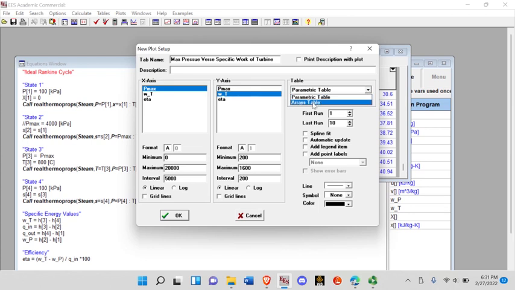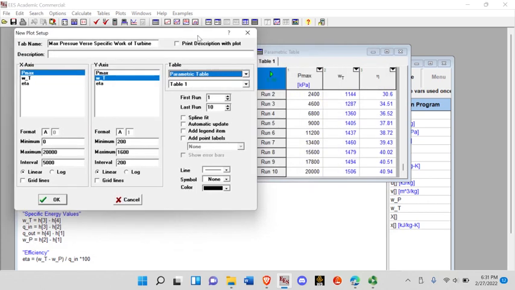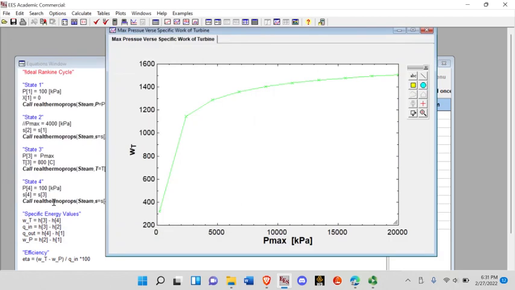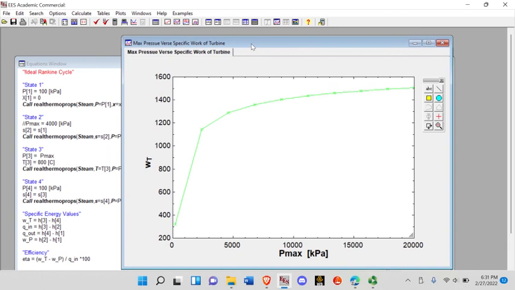And again we're doing the parametric table because remember now we have an array table from when we found the states, and now we have a parametric table. This is our parametric table. So you want to make sure you choose the right table, and if you had multiple parametric tables, choose the right table name. This is table 1. Then we can specify colors. Do symbol. Then we have our minimum and maximum values. We might need to adjust that later if you do need to. Then that's how we would do an XY plot using a parametric table.